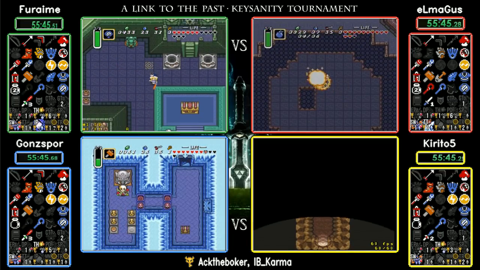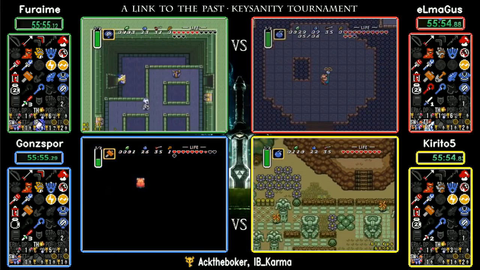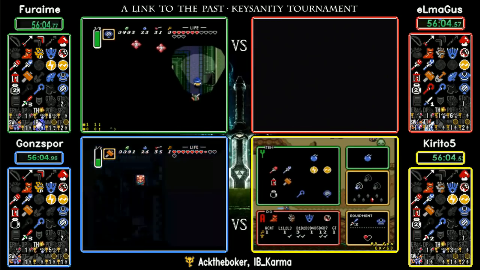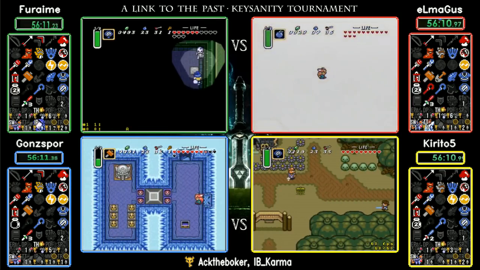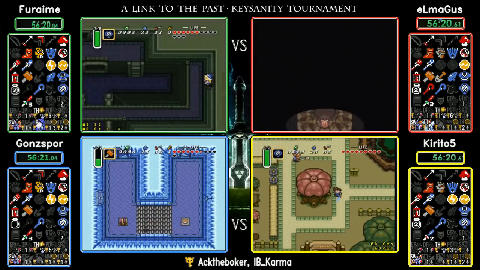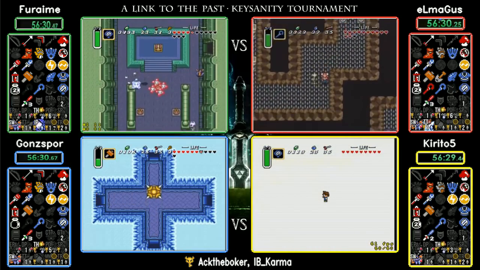And eLmaGus is about to get his boots. It was just $50 in the Eastern Big Chest. Okay. So at this point, I'm pretty sure Magus knows that the gloves are either in Spike Cave or in the 2 Bonk Rocks, because I don't think they could be anywhere else for him. And he's going immediately to Spike Cave, yeah. Well, he hasn't checked the Eastern Palace Big Chest. And he hasn't checked... That's it. Yeah, you're right. He's already completed pretty much all he can.